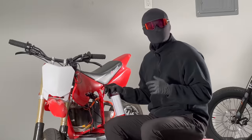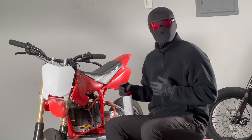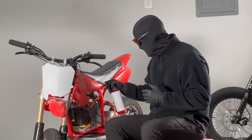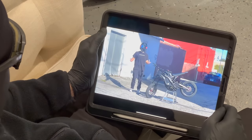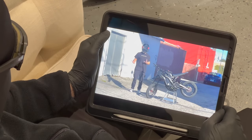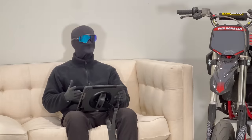No way. The red one? No, the black one. Aw, that Surron's slow. I'm no longer excited about the giveaway. You're probably thinking, that Surron's slow. I'm no longer excited about the giveaway. What the fuck?